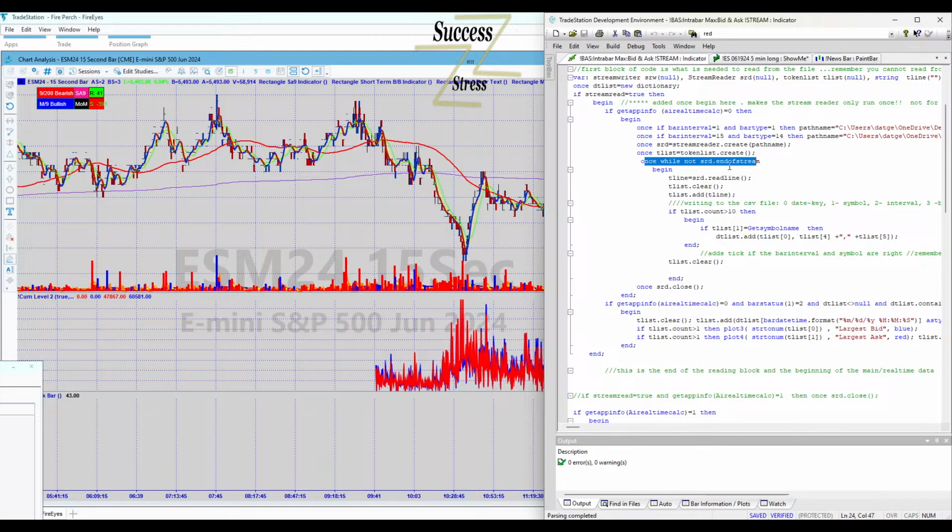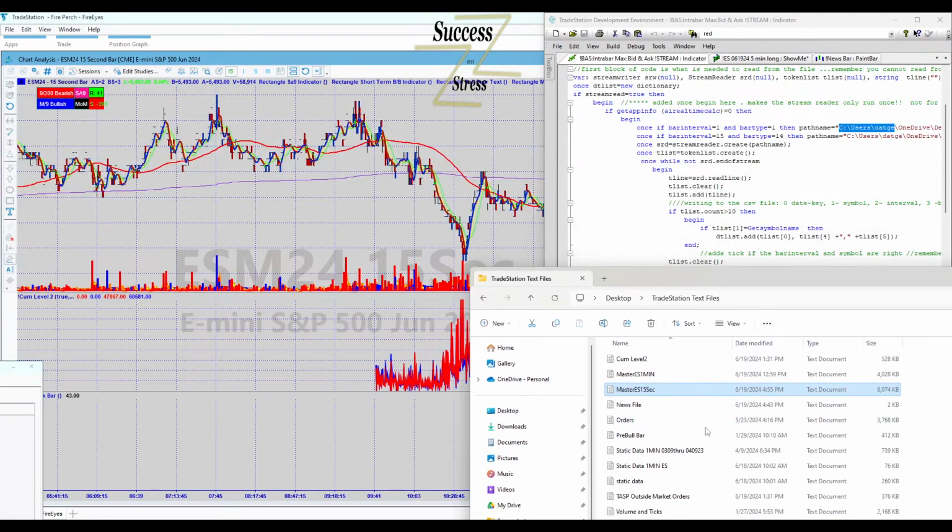And the problem with doing it like this, because of the way I have it set up now, is this is reading from one of these files that just continuously gets written to. This file is continuously getting written to by master token. When I start the whole chart up initially, this is off, so this is not being written to.